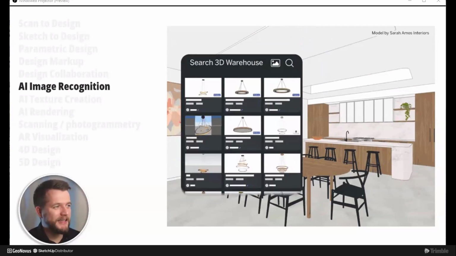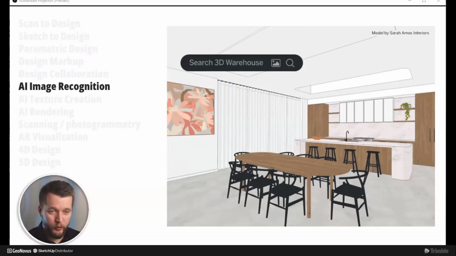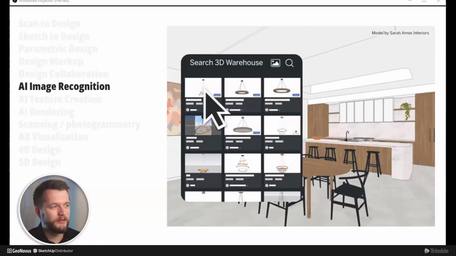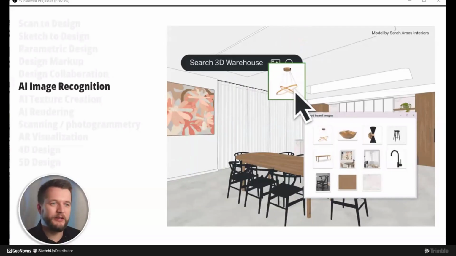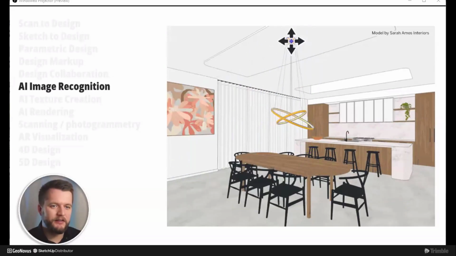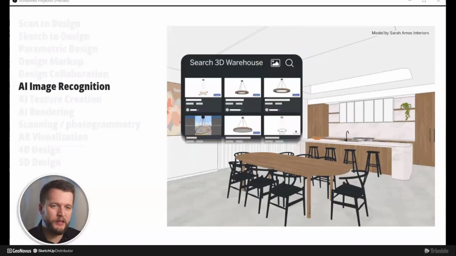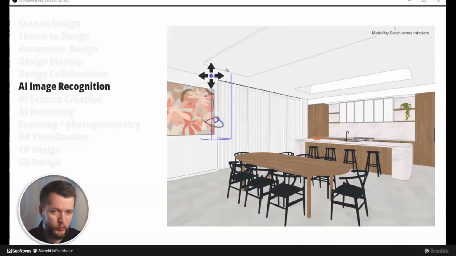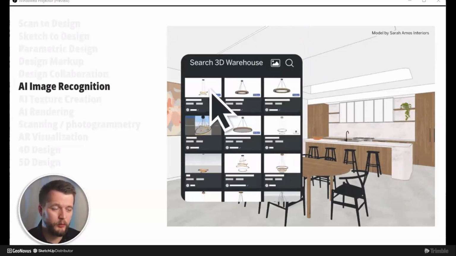You can do that. Now, if you have some mood board or some photo that you took somewhere on the go, you can simply use it for the search feature and find maybe the exact one or similar objects inside of 3D Warehouse. And this feature, in kind of a hidden way, has already been available for quite a long time, just to make it easier to find specific objects.